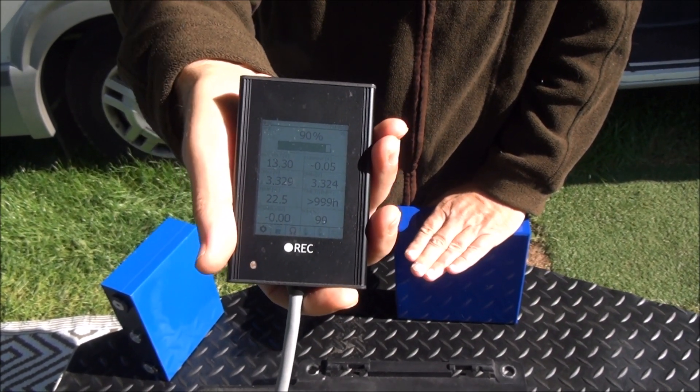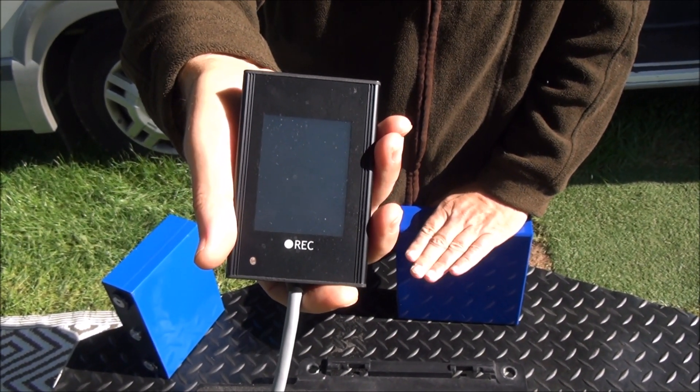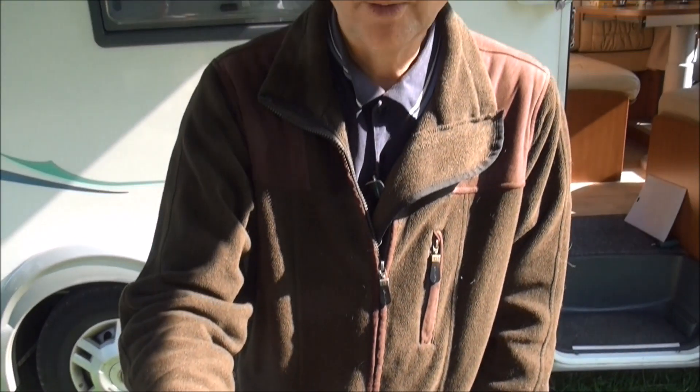This type of setup obviously makes far more sense than the traditional setups. I do appreciate that many original equipment manufacturers are less keen on using something like this because it's more expensive — it's looking at two and a half thousand euros for the setup. But if you want to do some off-roading or something like that, you've got to go for something like this, because the lead-acid battery setup is going to be so big and so expensive that it's not going to be a good idea.